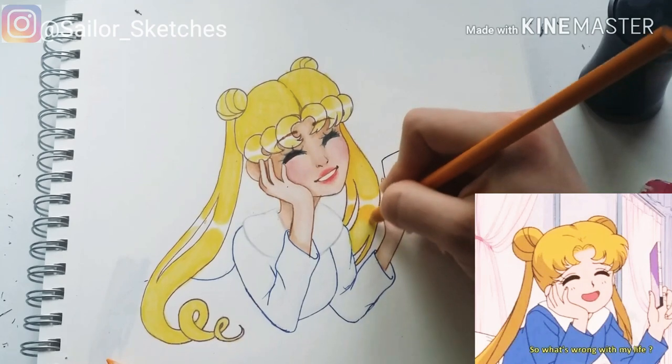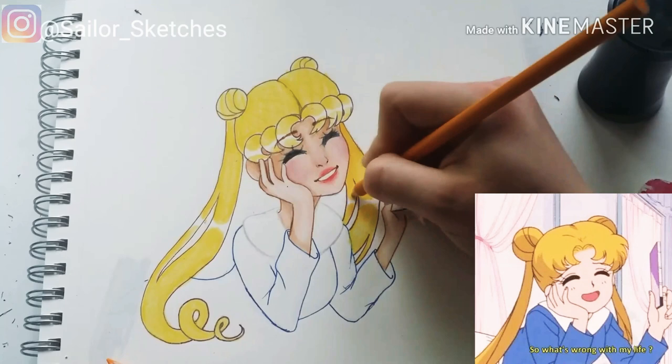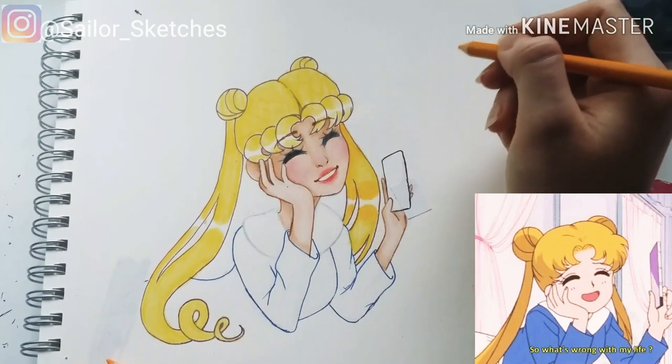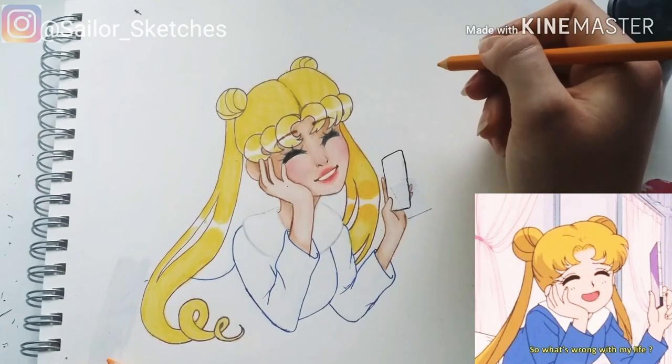If you guys want the hair coloring tutorial, I'd gladly do that, because I like the way that I color hair, and I don't know if you guys like the way I color hair, but you're gonna have to see it till the end. So come on, let's go. Get to the end with me.